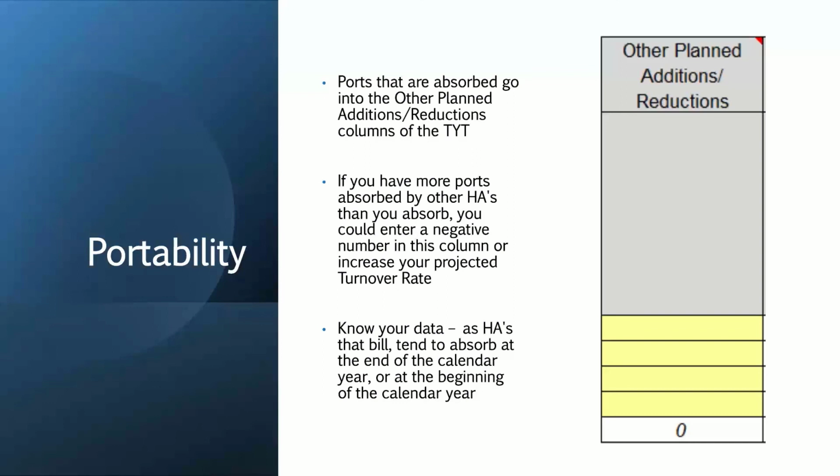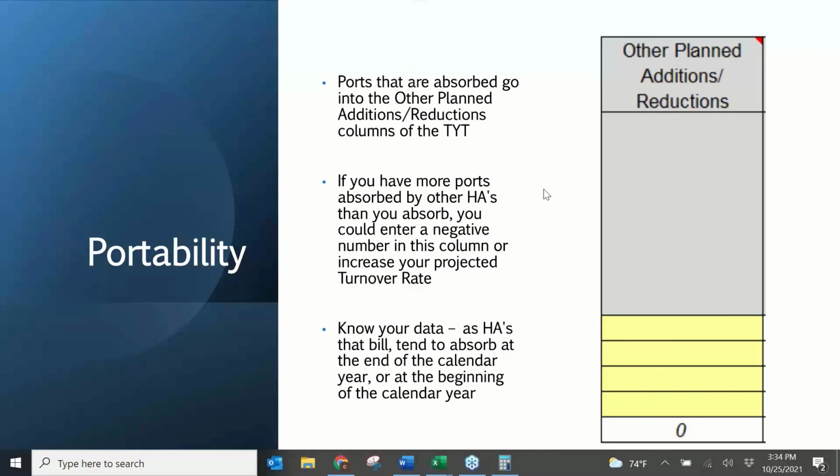And I'm going to get on a soapbox real quick, just to put this out there for food for thought. There are a lot of housing authorities that are smaller, right? They have 250 vouchers or less. And so if you're administering their ports and say you've got 5 of them, if you absorb 5 ports from a small PHA, you are potentially seriously tanking the utilization for a small program by absorbing their vouchers, even if you're not a large PHA.